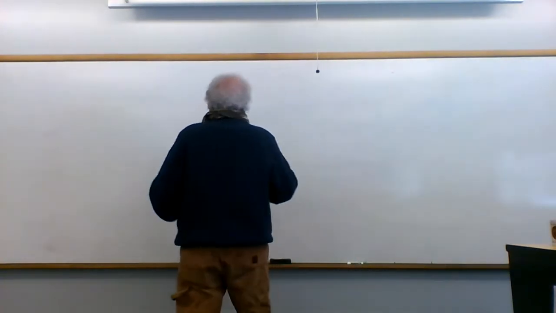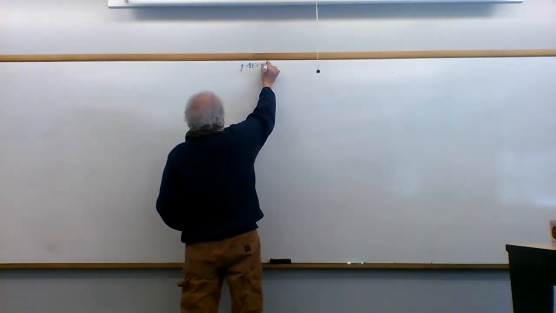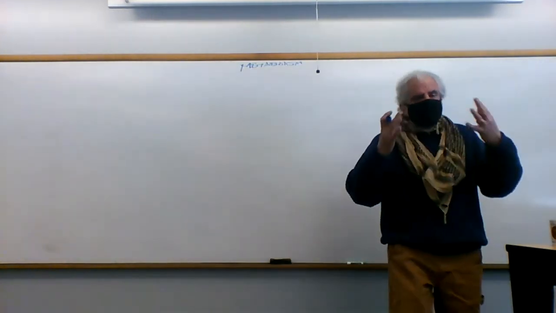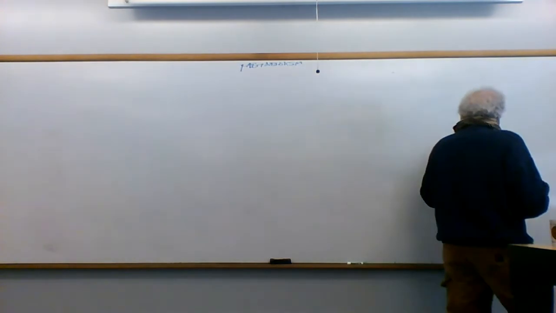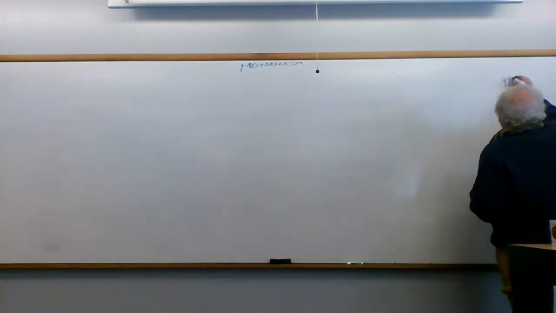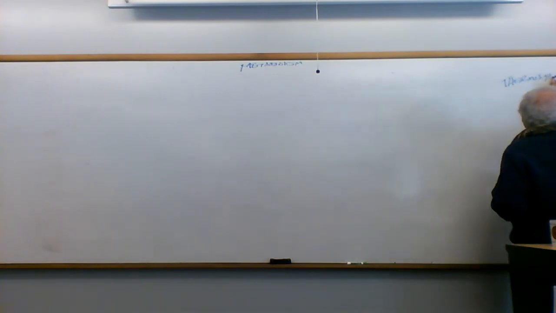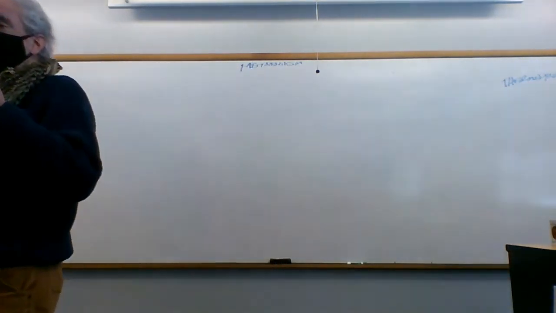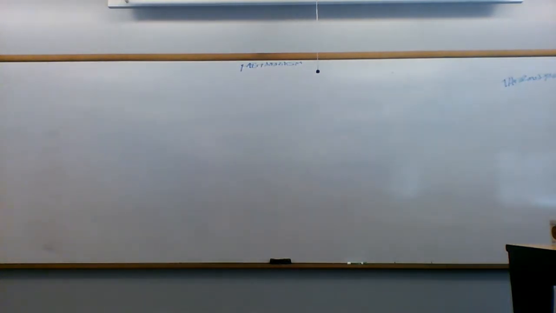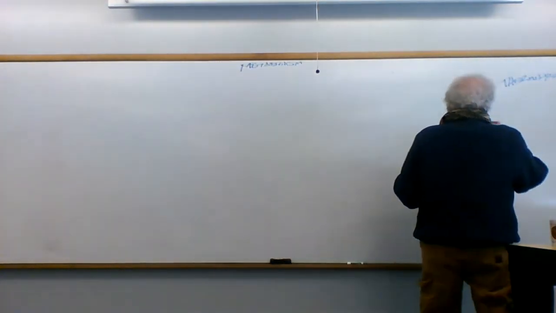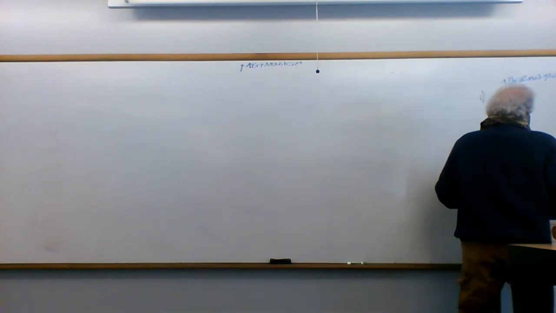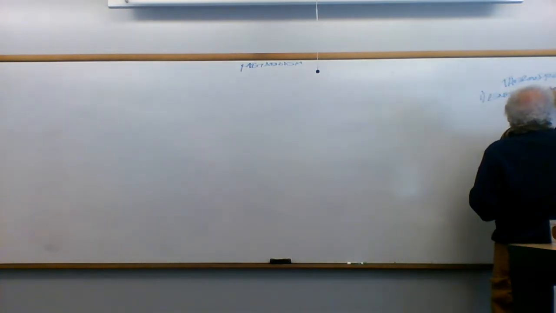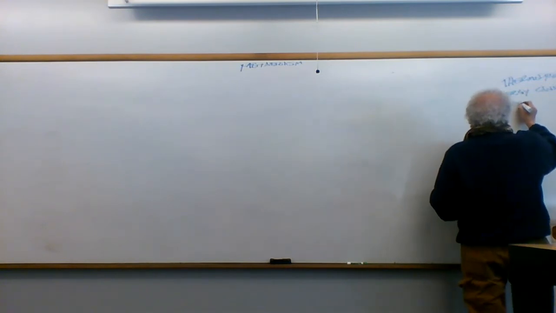So if we start up here with metabolism as the reactions occurring in life, we have two different types of reactions. And just to throw back for a moment, it comes down to thermodynamics. And, oh, you can still see me on the board. All right. So the idea of thermodynamics has to do with what direction the reactions are going to go and whether they're going to require energy or they're going to give off energy. And so the first law of thermodynamics is not all that critical to what we're talking about, but the first law is stating that energy cannot be created or destroyed.